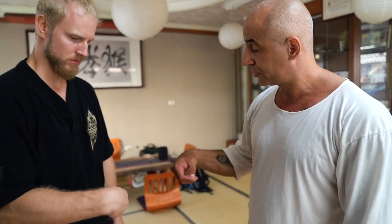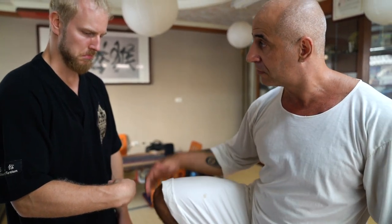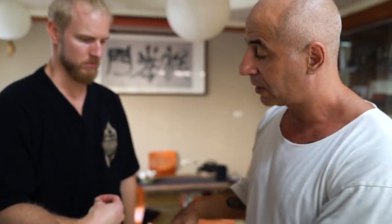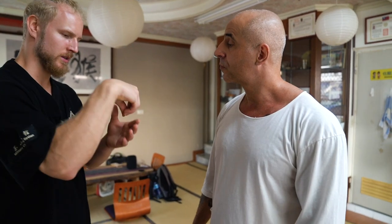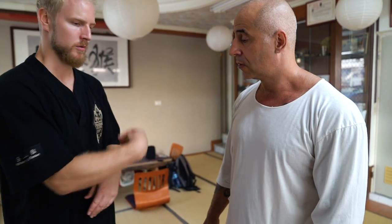The fingers are also clear for hitting and grabbing, scratching and stabbing. But are the fingers just for support? No. When you bend the wrist, it's like a knee. A bent knee is very hard. And this helps to keep it. This position helps to maintain the tension here and will also flex the forearms. When you press here, it makes this whole thing harder. So you even can block like that. Yeah, I remember.